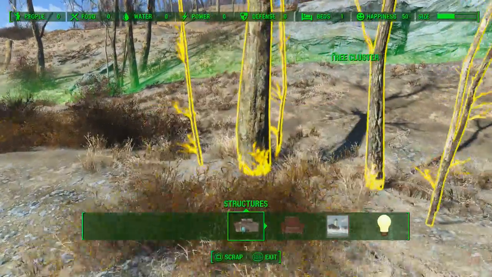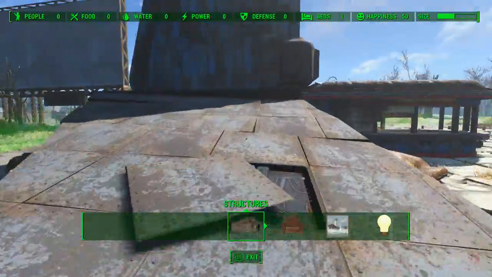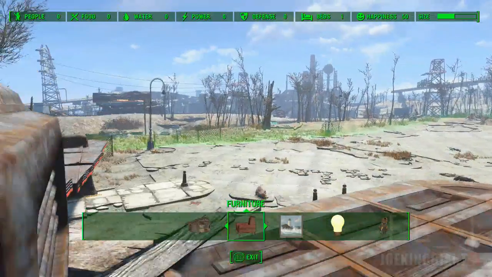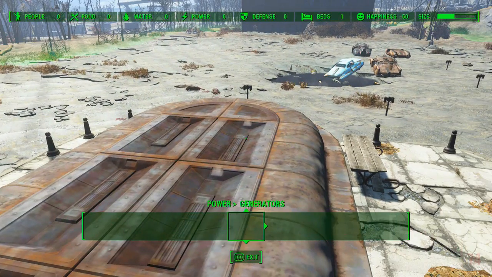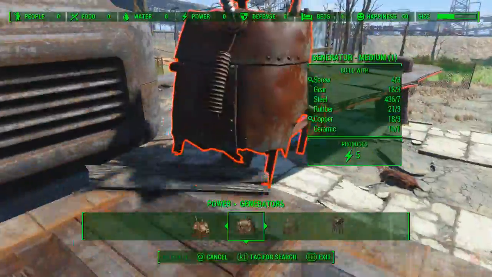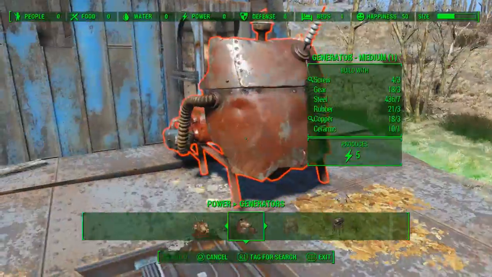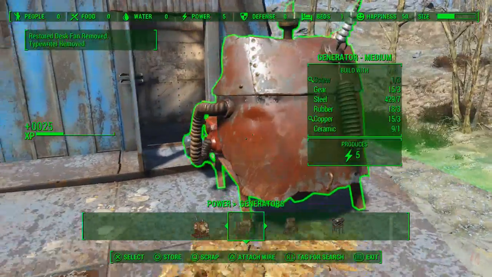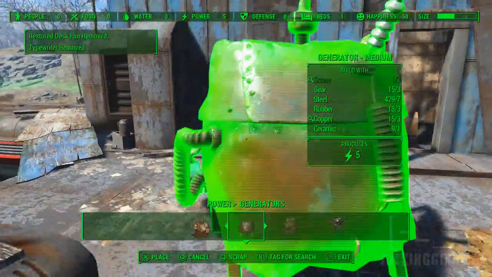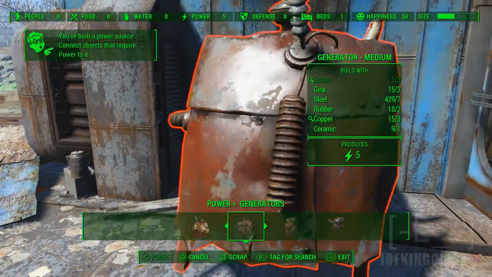So, I need some wood, yada yada. I did collect a lot of crap along the way, so. Okay. Power. Need a power generator. Let's get the big one. Big motherfucker here. Let's put it right here. It's a good hiding place. Never mind, there's a door there. We might not want to put it there.